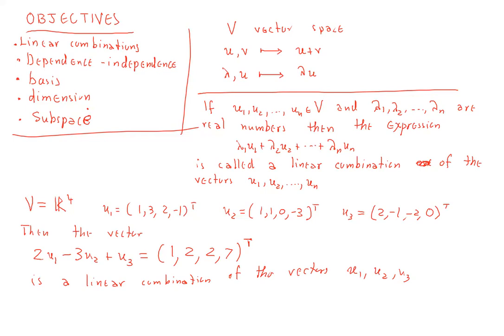The numbers 2, negative 3, and 1 that I used as coefficients were pretty much chosen arbitrarily. So my lambdas, if you like, so lambda 1 is 2, lambda 2 is negative 3, and lambda 3 would be the number 1. They were just chosen arbitrarily. So what do you mean when you're saying subtracting from?